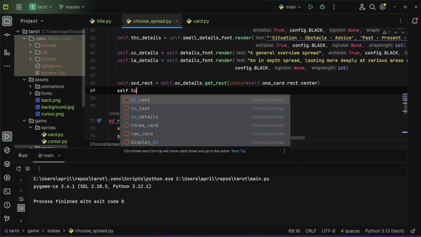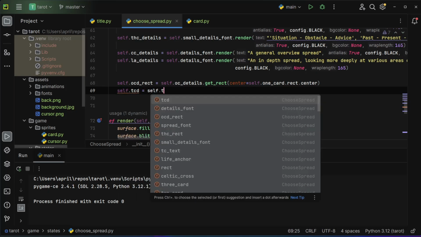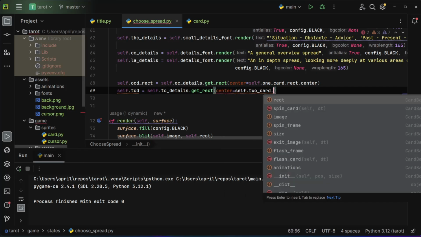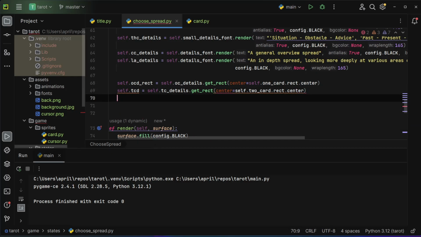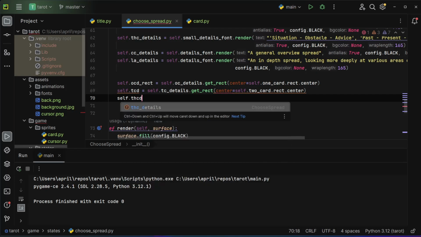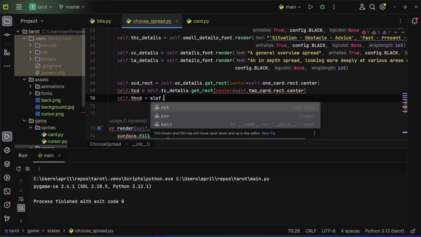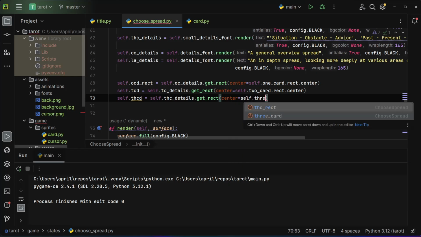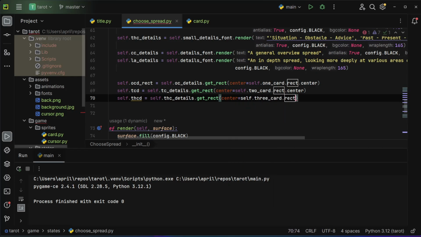So self.tcd equal to self.tc_details.get_rect with center self.two_card.rect.center. Self.thcd is equal to self.thc_details.get_rect with center equal to self.three_card.rect.center.